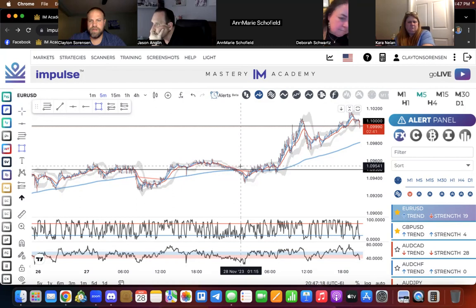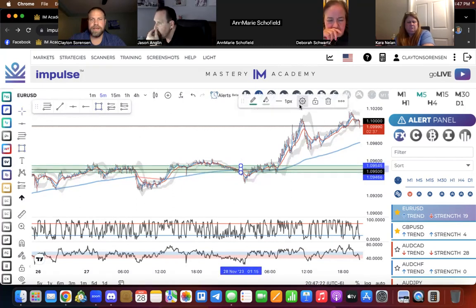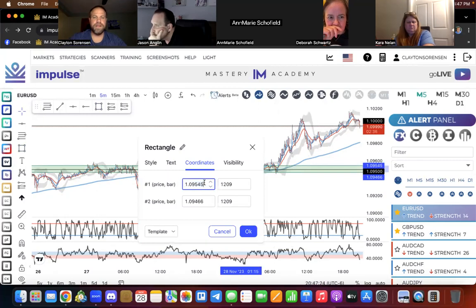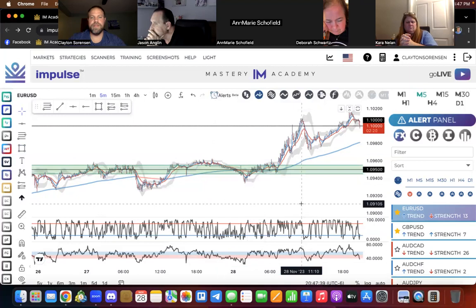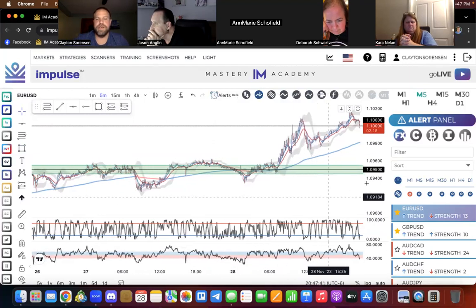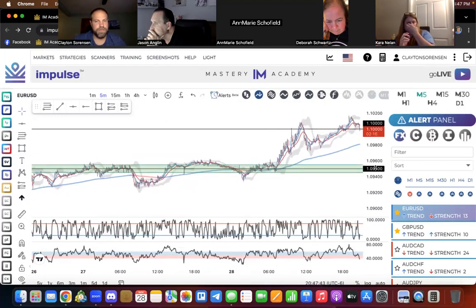You can mark your zones up like that, and then you can get them down to like 4, 5, and because these are going to be just a hair different, that's what it'd be. So when you go 50 pips below, 50 pips above, that's what it is, and that's the areas that you can watch on this. Pretty simple.